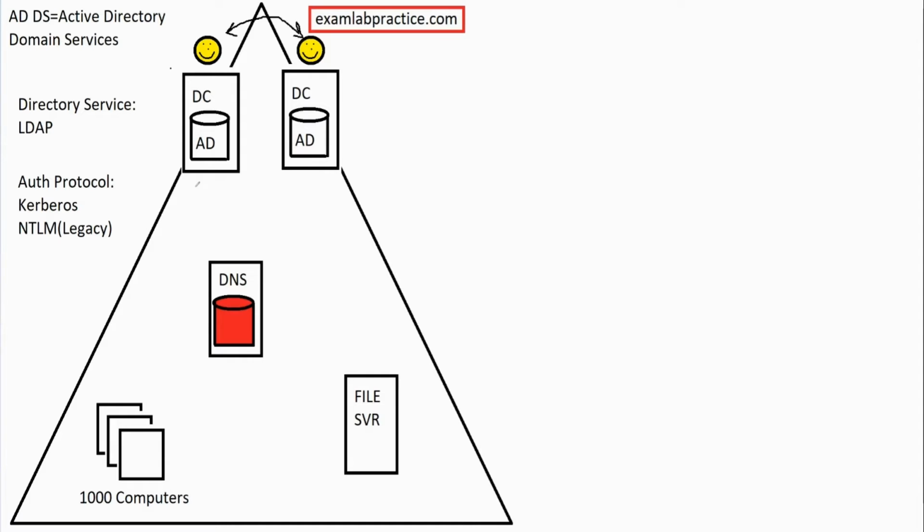Now, all of this together, this idea of domain controllers, this triangle you see here, this provides centralization. So we moved away from peer-to-peer networking back in the day, where every machine was kind of its own boss and there was no centralized way of managing things, to now we are working in a centralized environment. These domain controllers help us centralize. This DNS service helps us centralize. So we now have some central control over things.